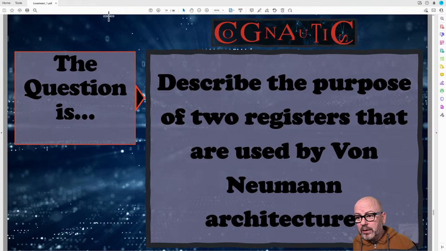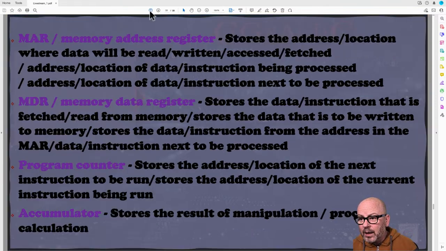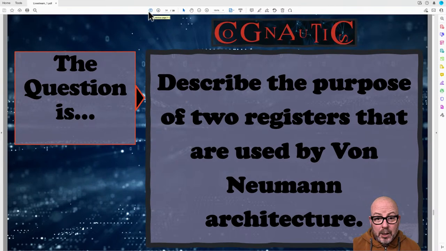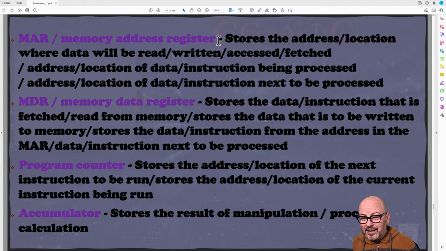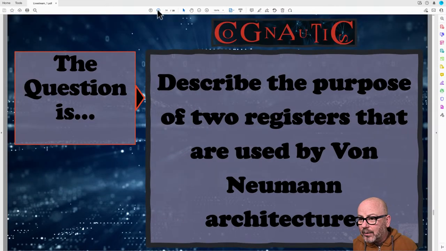You hear the answers we looked at. This one here. The question was voiced this way. They said, describe the purpose of two registers. So you could have picked any two of those. And don't forget, even though I've put all of this information here, I don't need to learn all of this. You see where I've got the forward slashes. You just need to learn one or two of those. You don't need to learn the whole thing, right? But recognizing what it does is the key thing there. So that was the question for that. I'll push on because I've not got much left now, I don't think.